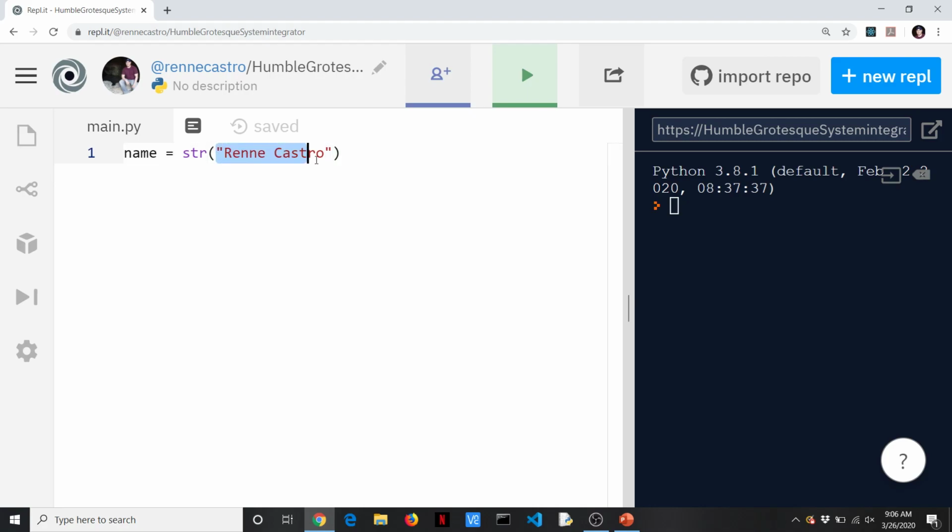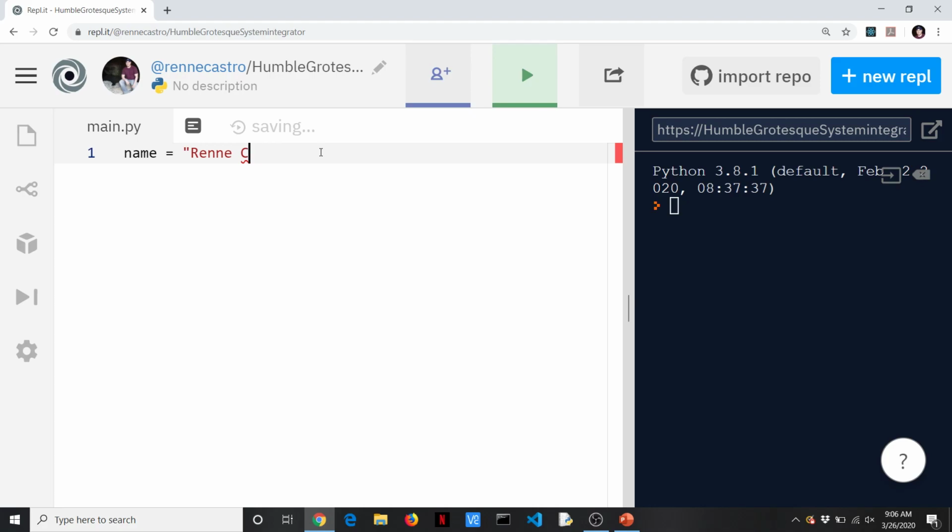Reason being, when you put something in quotations, it's already a string. So let's take that out and just realize that whenever you create a variable, you can simply assign it the value, and Python implicitly understands the data type. Because it has quotations, it understands that it's a string. Now, one thing we noticed about all our examples is that the values for these variables were hard-coded, meaning you specified them right in the program.